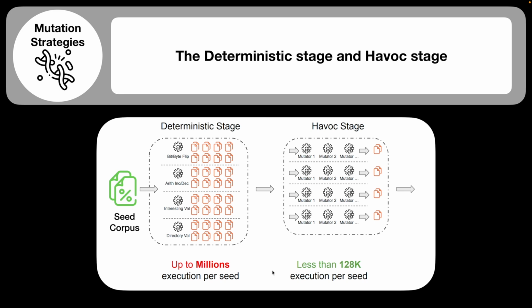So of the two stages, the deterministic stage takes your original seed corpus, and for every byte in that seed, it applies a small known change. So we systematically apply single mutations to each byte of a seed, and then for each byte change, you generate a new mutant. These are things like bit flips, adding, subtracting, value replacement, a bunch of small changes. The idea, going back to the original idea, is that a small change means a mutant is more likely to be valid, and you want valid inputs.